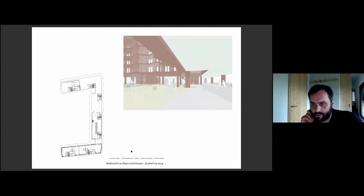View from the ground floor. Didn't know if you noticed, but in the previous building, the ceiling was blue, light blue. Again, we tried to use elements of the previous design and translate them in the new building. And now this time we will make the ceiling very light, yellowish, more amber colored ceiling. In this image it is still greenish, but that we changed.